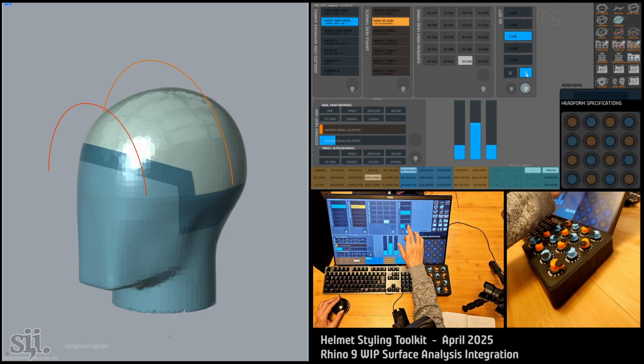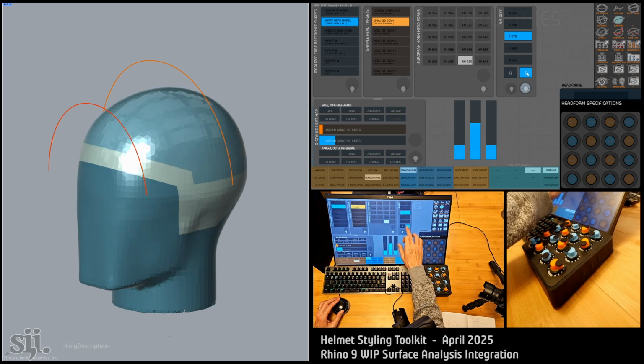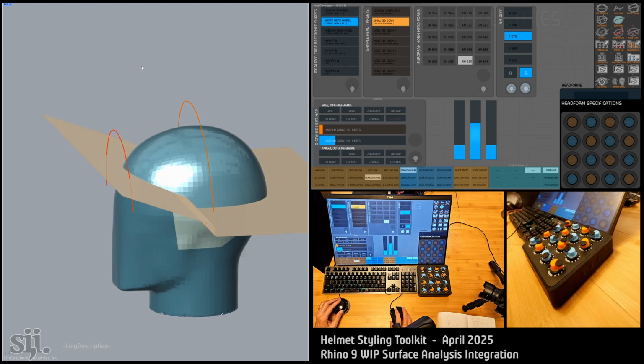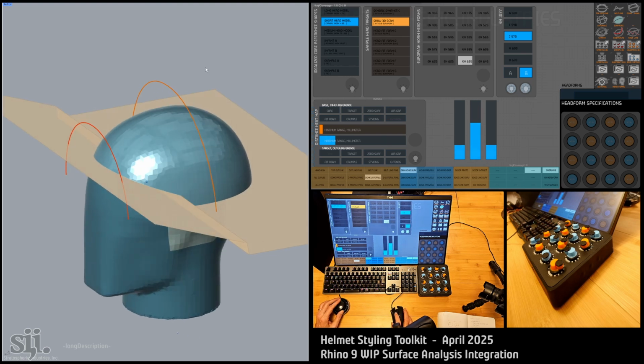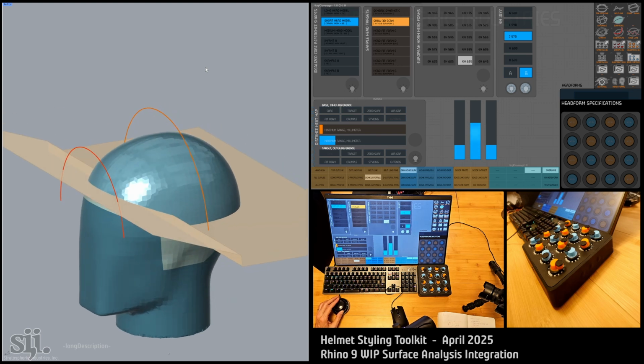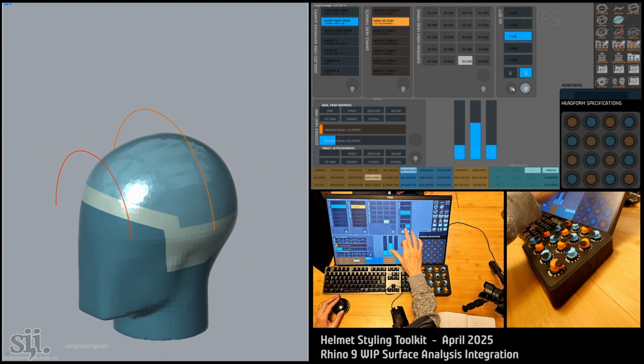Head forms can be either A or B. They can be different coverages. And we can show the cutting surface as well. That's a testing surface. Everything above that curve, that surface in a helmet, is considered fair game for the testing labs. So that's where the thickness is maintained. All right, let's turn that off.